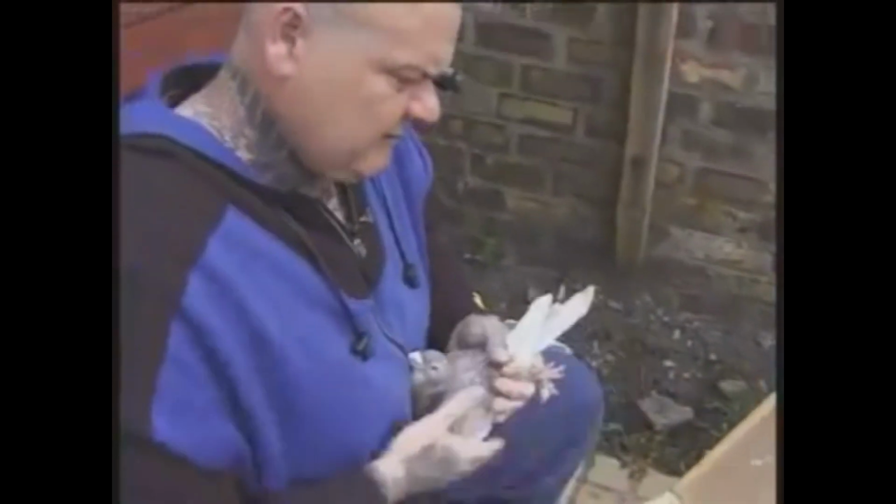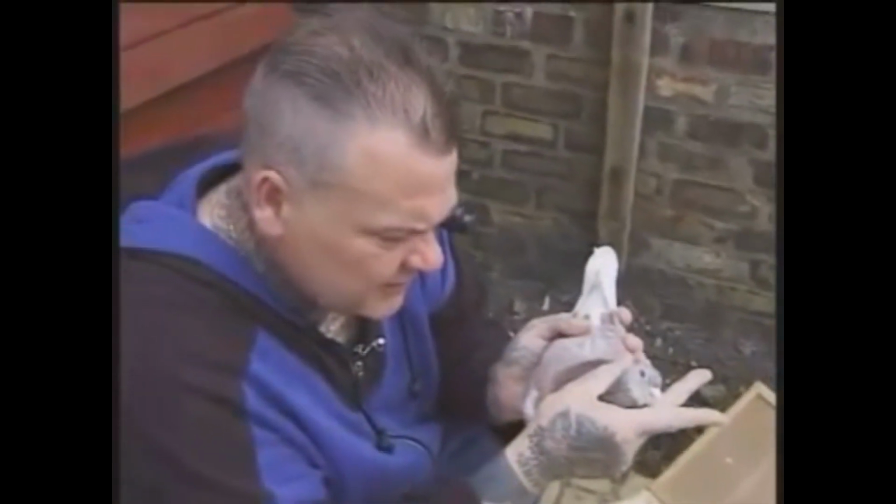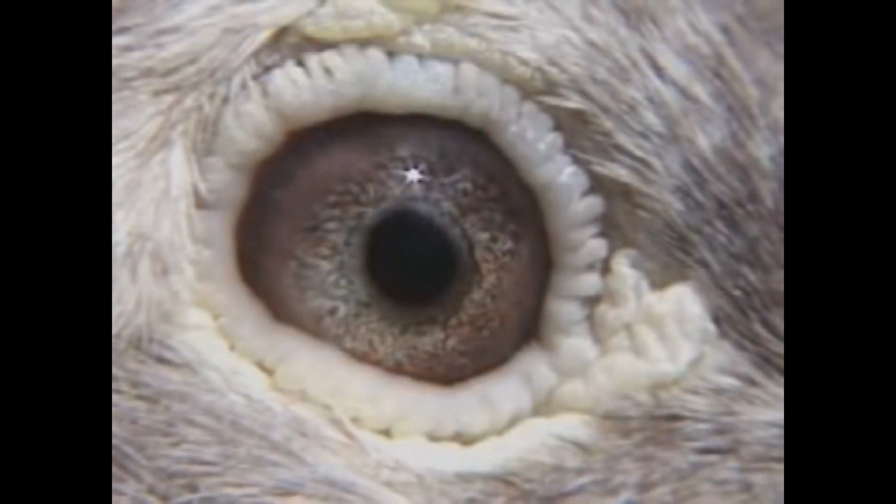Next one's another Frank Romain cock. He's a grandson of Vosti Biter. He carries a very similar eye to the eye of Vosti Biter. It's an absolute gem. I talk about the mauve patches in the breeders. This one carries it around the entirety of the composite circle. It's there in abundance. This is another one who's bred pigeons up to combine winning level. You'd struggle to get a better stock bird.